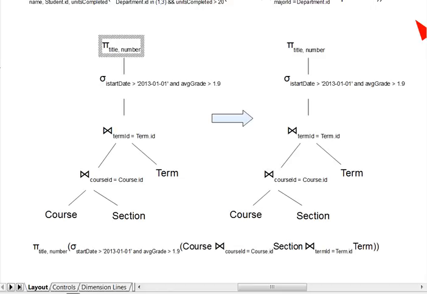So, all this invites the question, why use expression trees? Aren't RA expressions or even straight-up SQL statements sufficient? The purpose of expression trees is to enable reorganization and rewriting of RA expressions to improve efficiency and to find the optimal way to carry out SQL queries in a database. In particular, the order in which different operations are performed can strongly affect query cost and time.